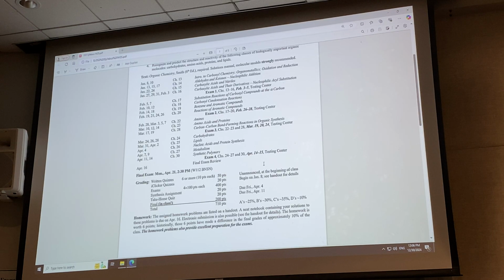I'd love to see 100% of you complete the homework because, as I mentioned here in the syllabus, in addition to helping you if you end up on the borderline of an A minus or an A, for example, the homework will also help you. It is the best way to prepare for exams. We'll talk about this repeatedly throughout the semester, but the best way to prepare for the exams is to complete the homework. So if you're diligent in doing the homework, it will help you tremendously on the exams.